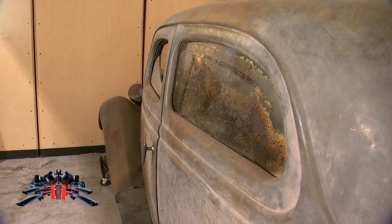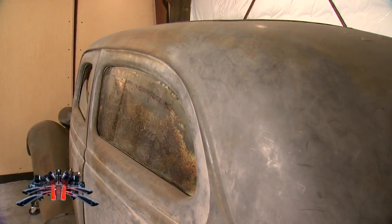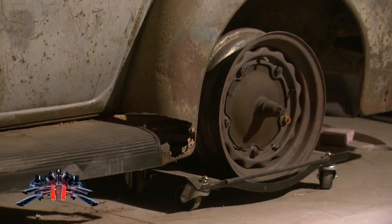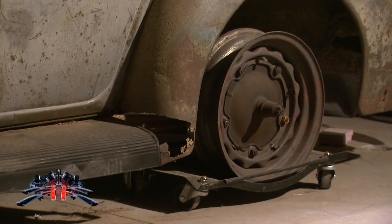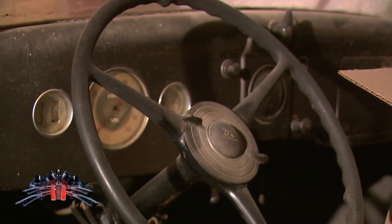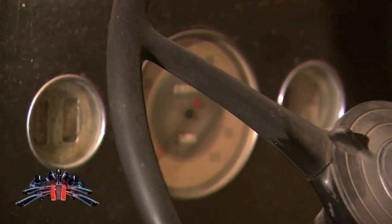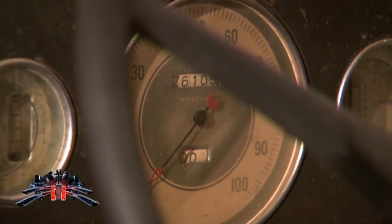But I am going to make a couple of changes because these cars were known for poor brakes, poor mechanical brakes. So I'll put the modern disc brakes on, and I'll do one more thing. I'll put air conditioning in because we're so spoiled today. Maybe a little chip in the engine gives a few more horsepower because this one only has 85 horsepower. So that's the only changes I'll make. Other than that, it'll look just like it was when it was new.